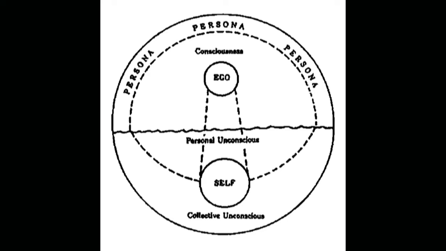Now, you see on the outside of the circle, we have the persona. That is the face that we develop in order to face the world outside. It's not represented here, but of necessity, as I pick and choose what I want to show people out in the world, naturally I'm withholding other things. And what falls into what Jung called the shadow is those things that I've withheld and I don't want people in society to see. The center of consciousness, as you see here, is the ego. It's the processing center.